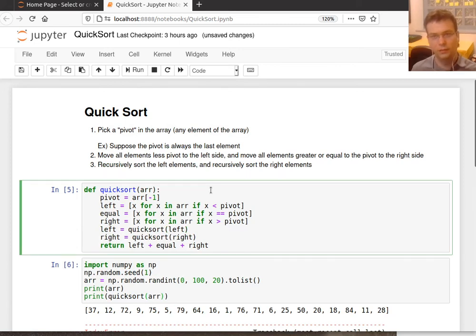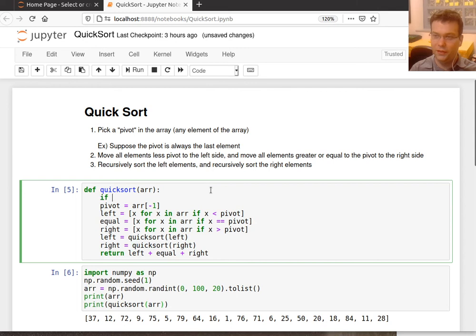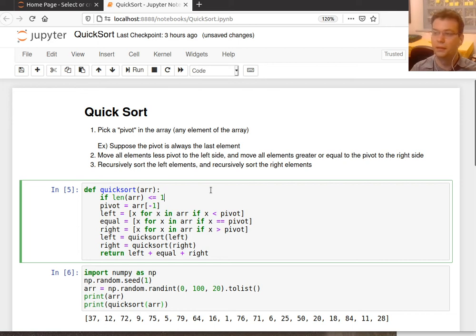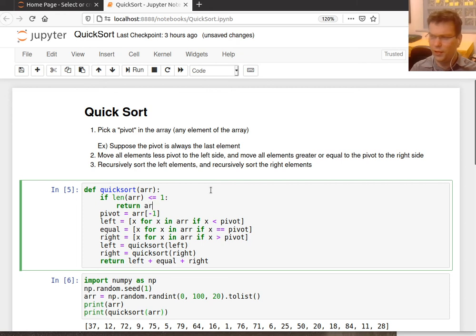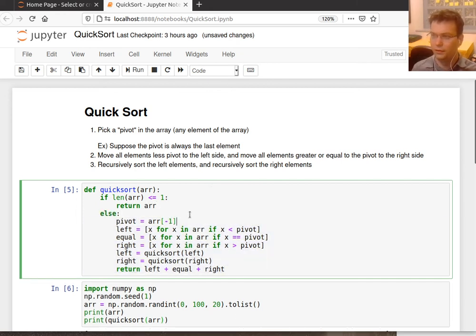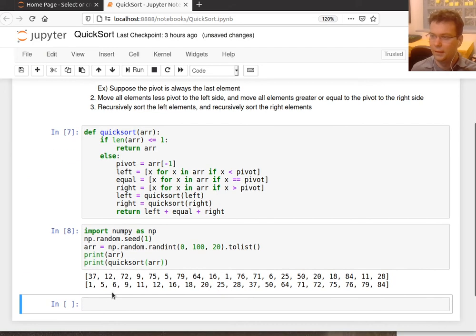Nobody told me. Okay. So the base case is if the array I passed along is length 1, right? Or 0. So I'll say less than or equal to 1. Then I just return the array, right? Or actually, you know what? I'll just do nothing. Oh no, but I do need to return something. Okay. We're not supposed to return to more than one place, but let's just do it here. Otherwise, we'll do the recursion. Now that did it. Okay, cool. So that sorted it.